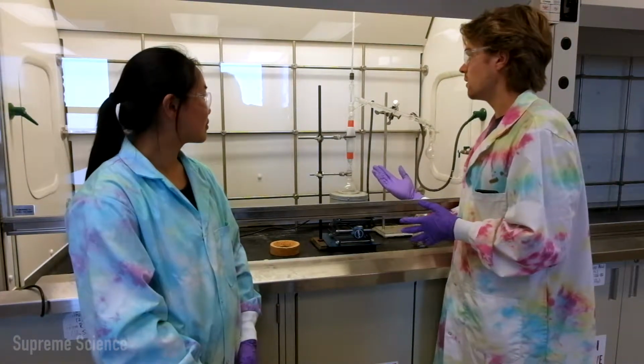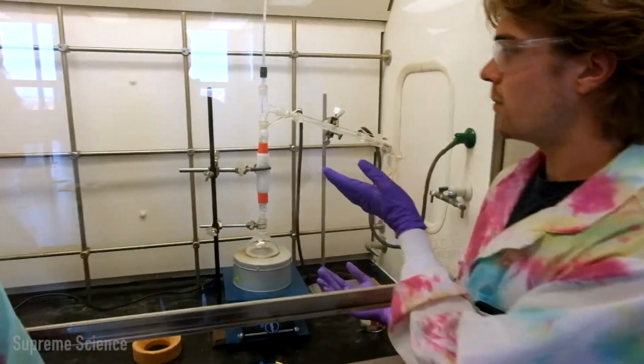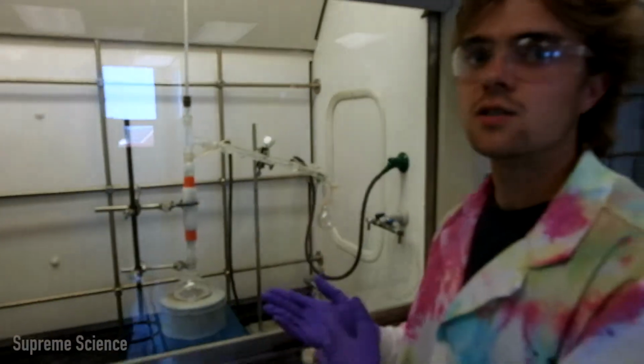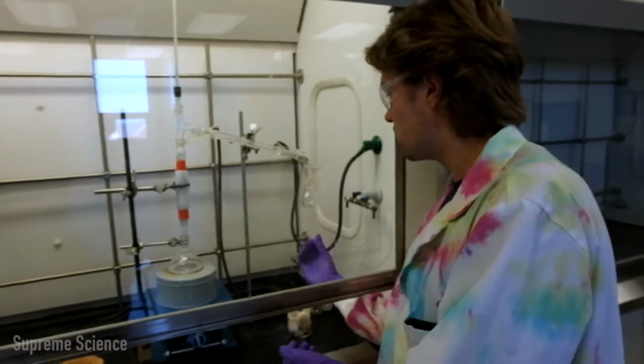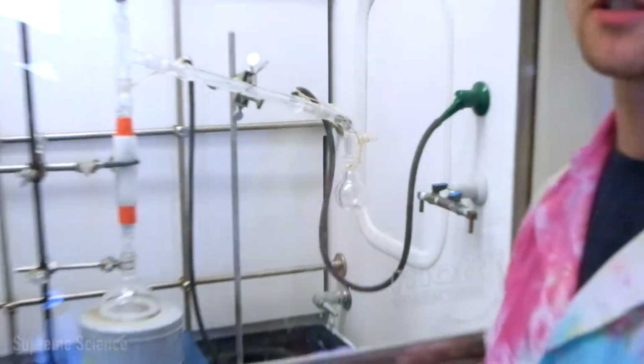We can tell because ethanol has a boiling point of 78. So once our thermometer reads a temperature above 78, we would expect that the water is starting to come into our fraction. So we would remove this flask and add an additional receiving flask to collect our next fraction.